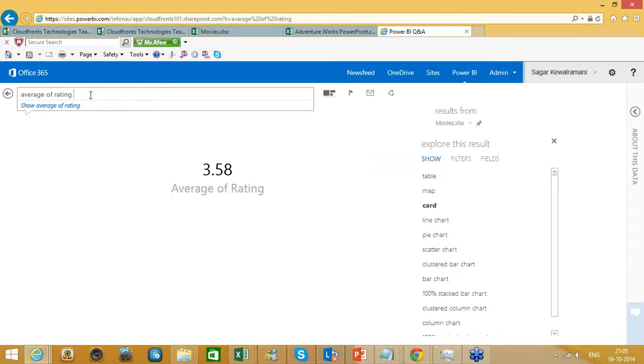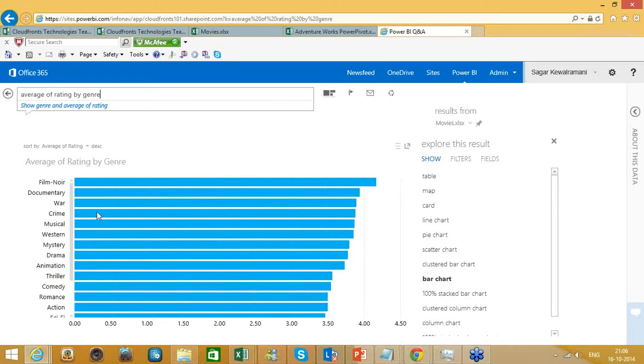Now if we say average rating by genre, it will query and update the results over here to show the average rating by different genres. So here come the different genres as we had seen in our reports. Genre type film noir gets the highest average rating.